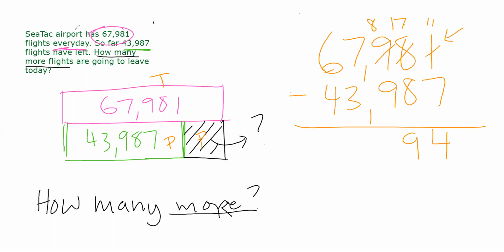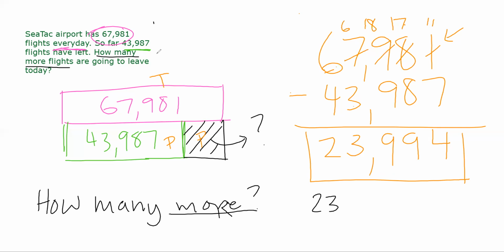Thanks for all the regrouping. So let's decompose this 1,000, making this 1800s. 1800s minus 900s would be 900s. 6,000 minus 3,000, I can do that. That's 3. And 6 10,000s minus 4 10,000s gets me 2. So I'm going to notice that I have 23,994. And again, this is a story problem, so I have to make sure that's my work, but my real answer is 23,994 flights. Remember that key vocabulary word.